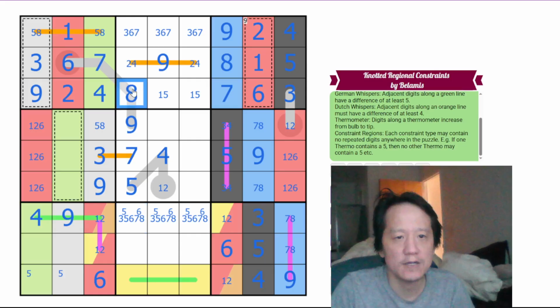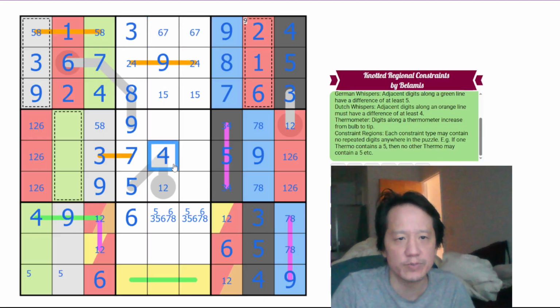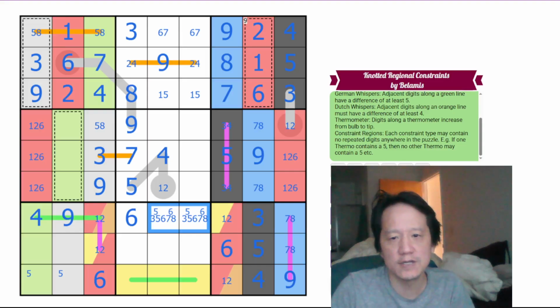Actually, this 5 and 7 and 8 are eliminated here. And 3 eliminates 3 here, so this has to be 6. This can't be 6 or 7, so this is 3, which means 3 cannot be here. This cannot be 6 then. This can't be 3 also, so we have 5 with 7 or 8 here.